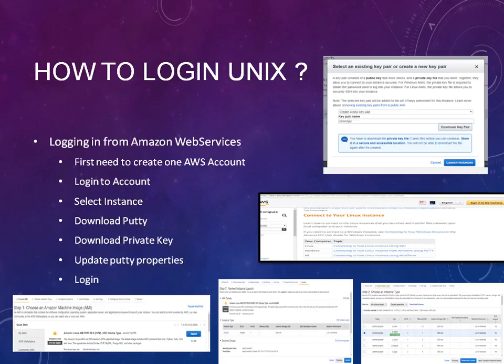We will get into the actual topics of Unix. The tutorials that have been published so far are all about the introduction to Unix and why Unix, and we have seen about the features of Unix, features of Linux, flavors of Unix and flavors of Linux, and the difference between Windows and Unix and several other features of Unix.